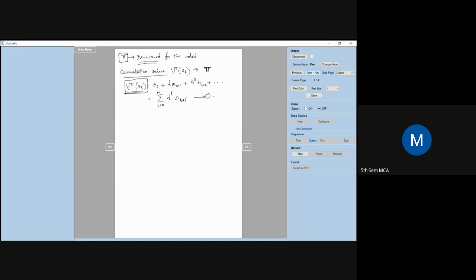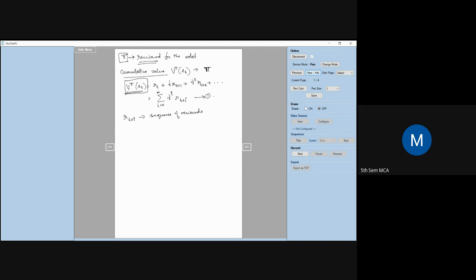Look at this. R_t plus, we have put gamma as a constant there. R_t plus 1, plus gamma squared R_t plus 2, and so on. Right? Now, what is this? Look at this, summation of i equal to 0 to infinity, gamma to the power of i, R_t plus i. This R_t plus i is nothing but the sequence of rewards that is generated.